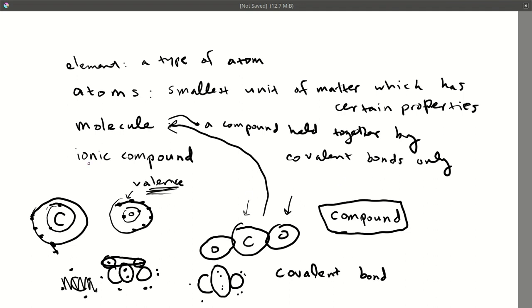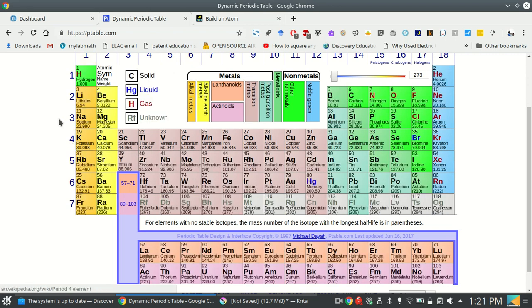Now, there is another kind of bond. Actually, there are several other kinds of bonds, but in Chem 65 we learn one other kind of bond, which is the ionic bond. So an ionic compound is a compound that is not held together by covalent bonds. And since you know that these green nonmetals commonly form covalent bonds, and the green nonmetals do not make up most of the elements on this chart, most of the elements here are not green. So most of these things are not nonmetals. What are they? Well, if they're not nonmetals, they're either metals or something else.